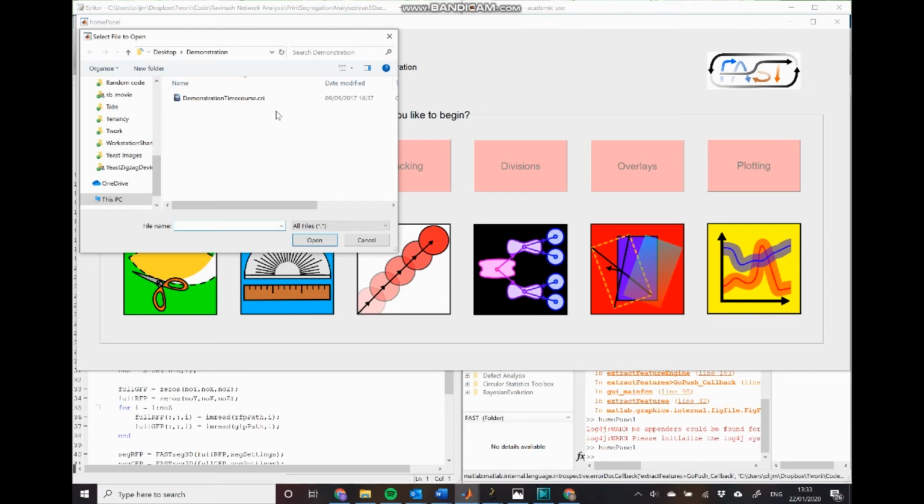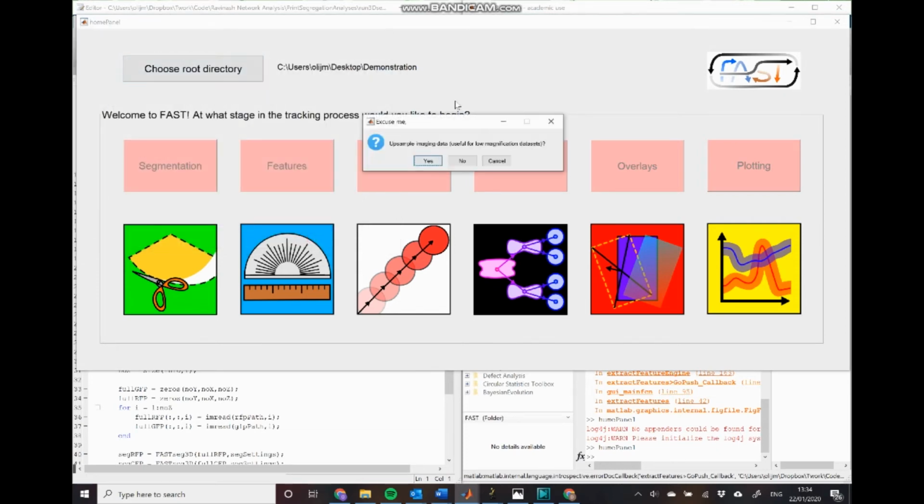A second dialog will now pop up, and here we can choose the dataset that we want to analyze. And so I will now click open on that. That will bring up this dialog box, and that will just allow us to upsample our imaging data. And that can be useful, as in this case, if our objects are relatively small in terms of the number of pixels that they are covered by. Having a large number of pixels allows the segmentation, for example, to be somewhat smoother than would otherwise be the case. So typically we want our objects to be at least kind of 20 pixels across, something of that order.